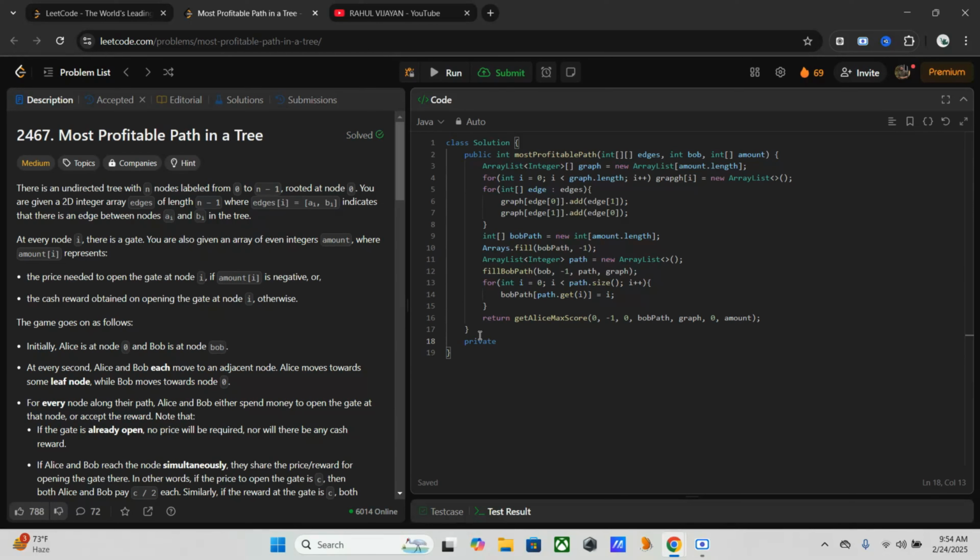So private boolean fill Bob path, int node, int parent node, array list integer path, then graph.